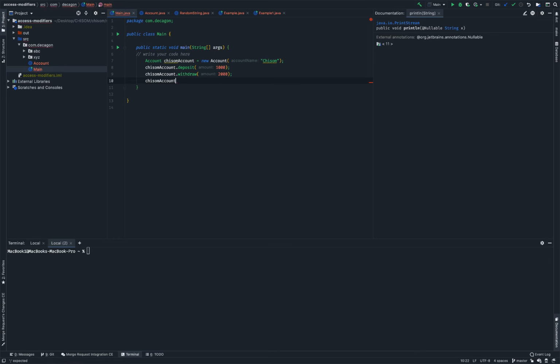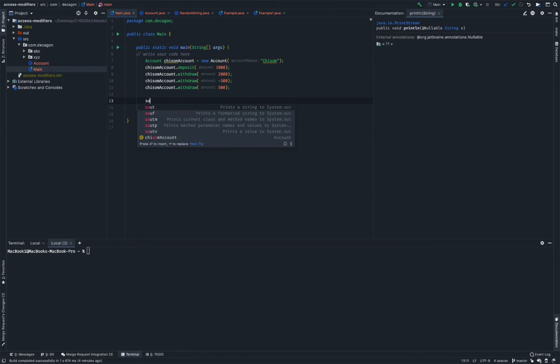Chisom account, we're going to try to withdraw a negative amount. Chisom account, we're going to withdraw 500. Now let's check how much we have left. Your account balance is Chisom account dot get balance.